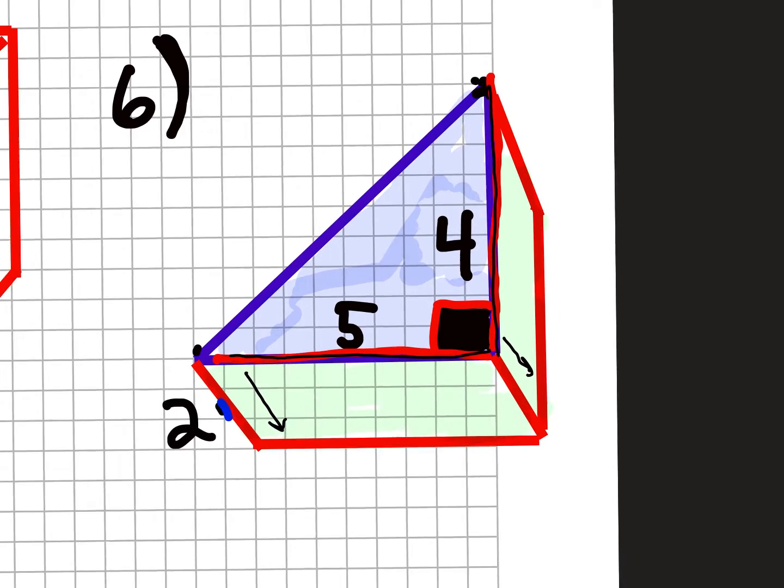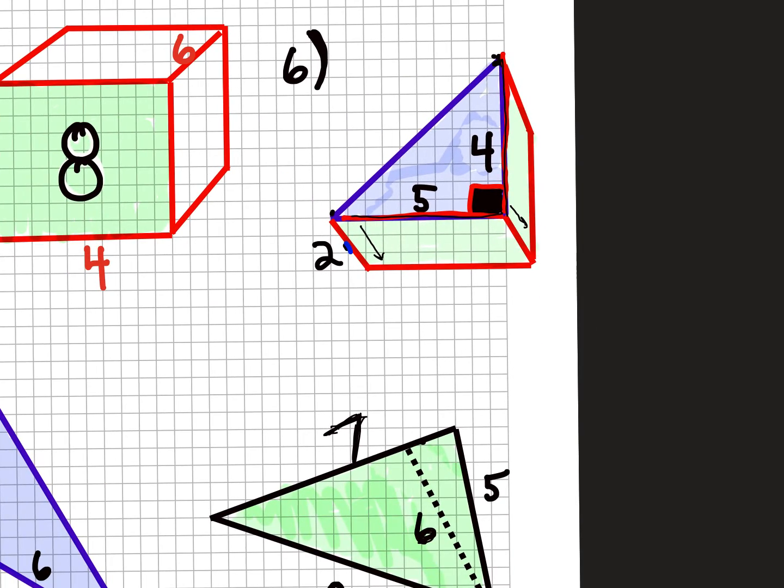Number 6, we have to find the area of the triangle first. So the area of a triangle is 1/2 base times height, lowercase b, times height. And the base for that triangle is 5, and the height is 4. It goes straight up. And then we have to multiply those together and divide by 2, or multiply by 1/2, because triangles are half a rectangle. So 5 times 4 is 20. Divide that by 2, and this area for just the triangle is 10 units squared.